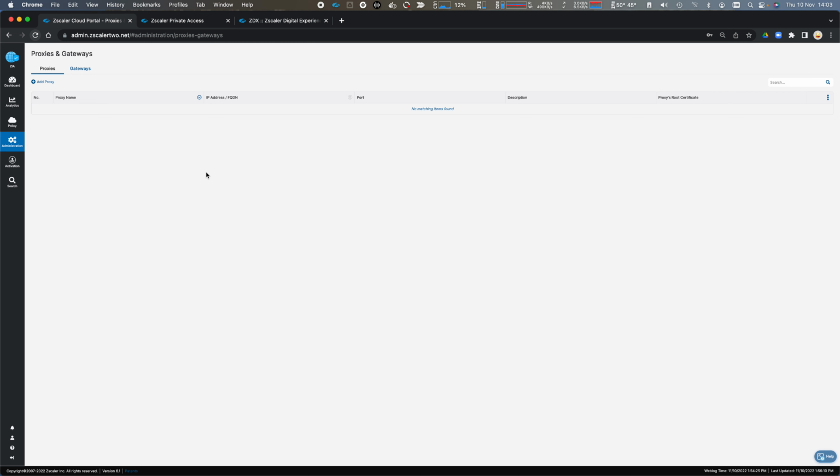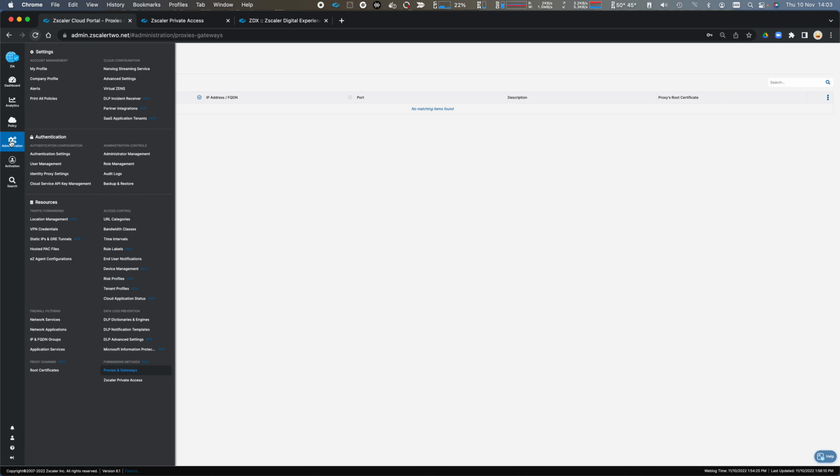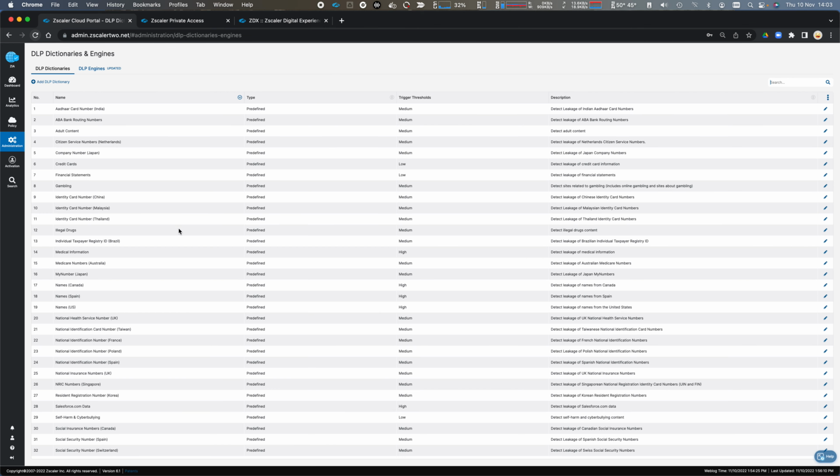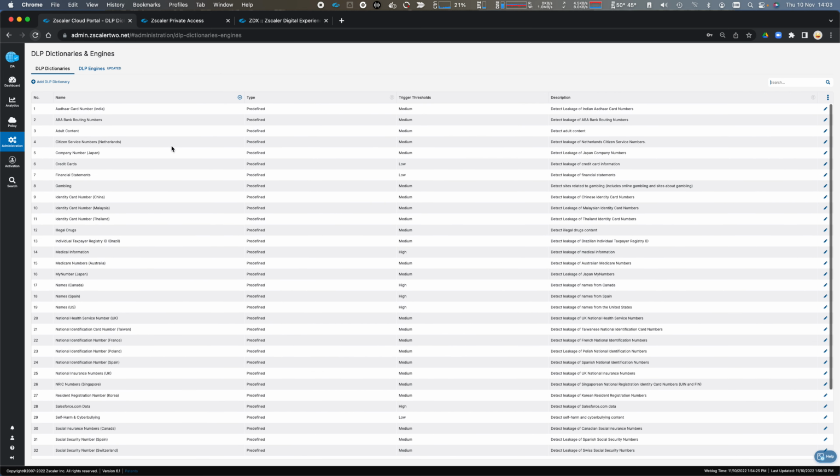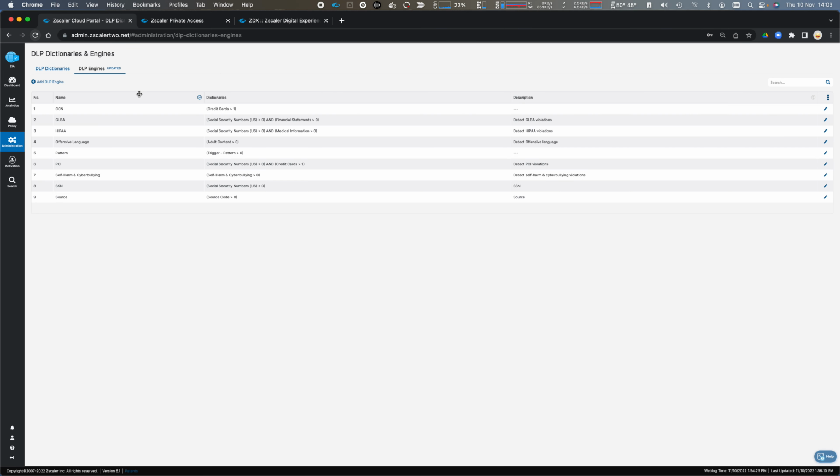to handle that traffic. So think of the things under administration, our resources. These are the definitions, our locations, our layer 4 or layer 7 firewall definitions, our URL categories and bandwidth control definitions here that we're going to use elsewhere. And then finally, the DLP dictionaries and engines. There are a bunch of predefined dictionaries, credit card numbers, social security numbers. I can define my own. And then the DLP engines group those together into an engine that I will use in my DLP definitions.